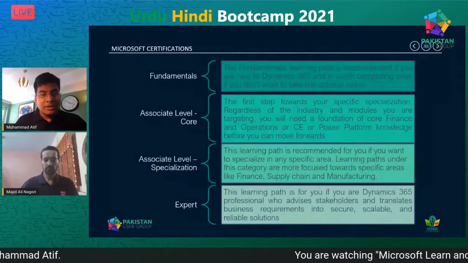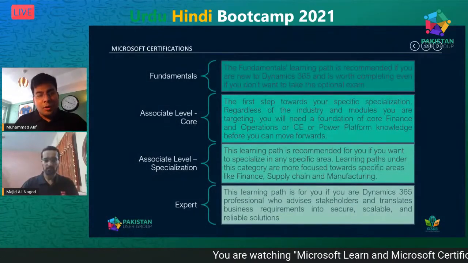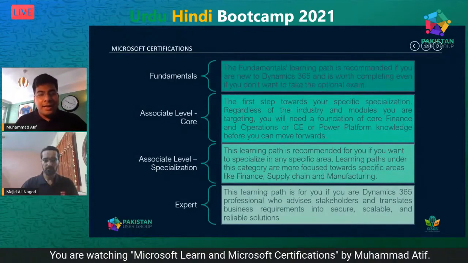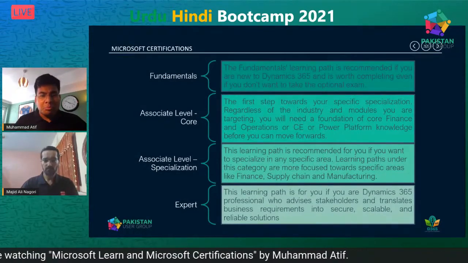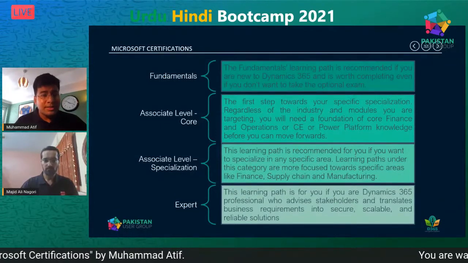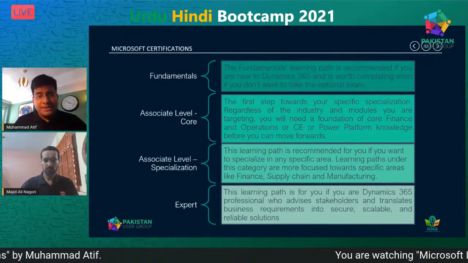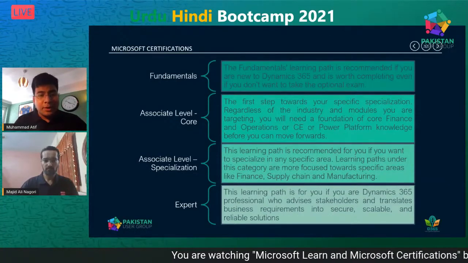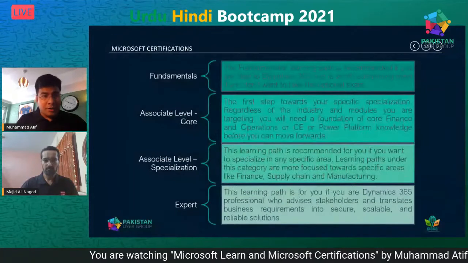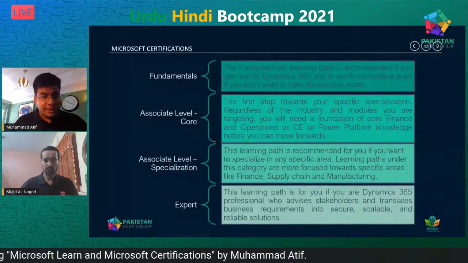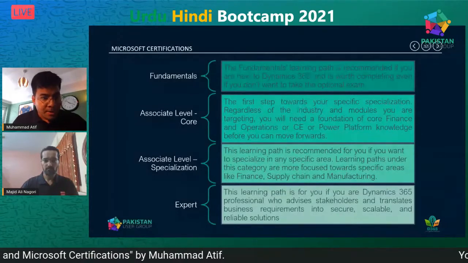And the last one is for the expert. We normally call an expert the solution architect, who covers everything and is mainly involved with the stakeholders' requirements and the business, so they can map things and know them inside out. So that level will be called expert. We'll go into the demonstration, and we can show you what sort of expert level certification we have there. Yes, Majid.